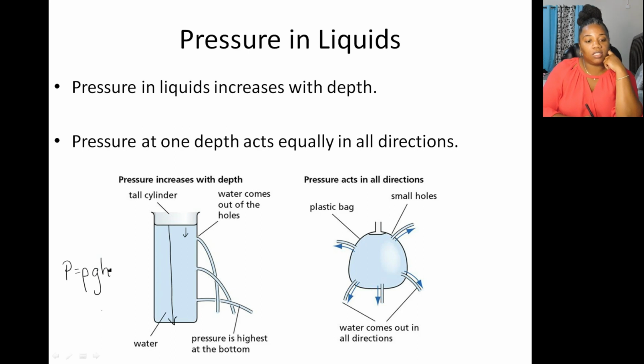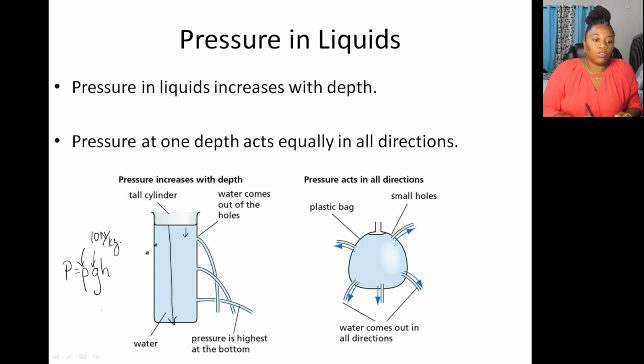Height would cause an increase in pressure, right? Also density plays an important role in pressure, and gravity. So if you increase the height, well, gravity is constant because we know that would be 10 newtons per kilogram, and we know that pressure is specific to the solution, right? Height therefore plays a very important role in how much pressure will be felt at any given point.